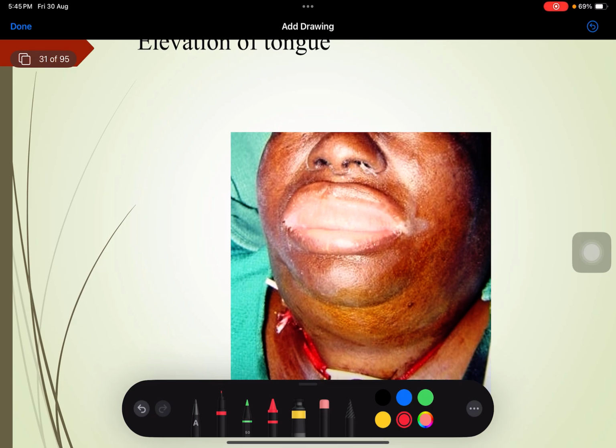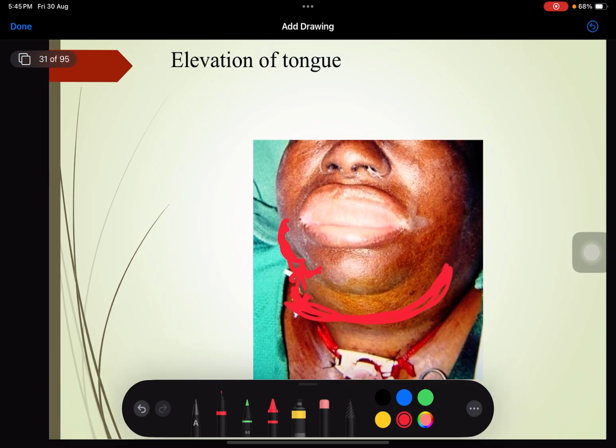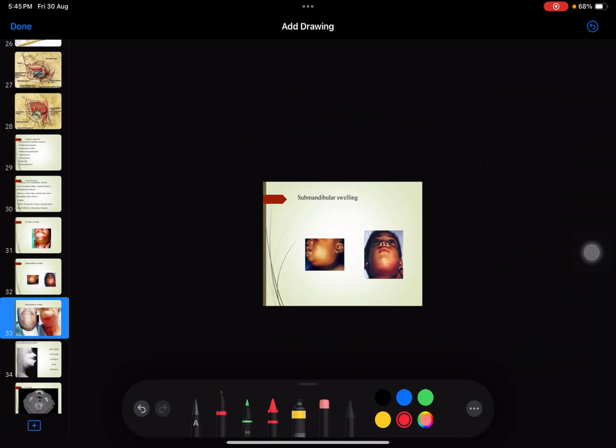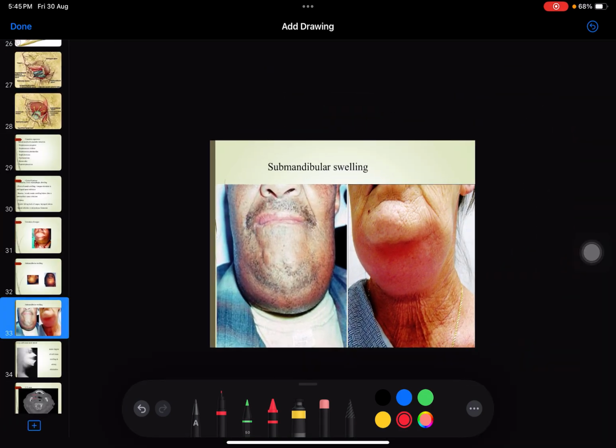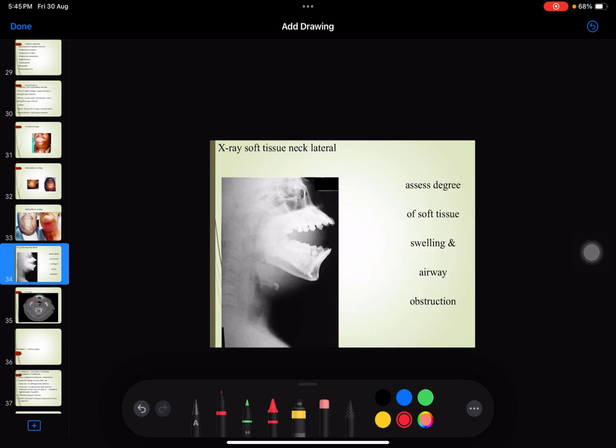Now, what is the incision site? Suppose this is the angle of the mandible, the incision site is exactly 2 cm below the angle of the mandible, and it's a bilateral condition, so the incision must be given through and through the whole layers of your neck. Okay, like this, and then you just drain it. This is the extraoral approach. You can also go for an intraoral approach if it's an initial case of Ludwig's angina.